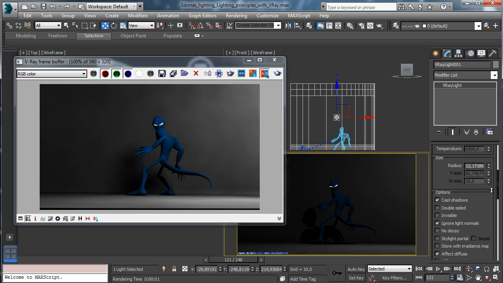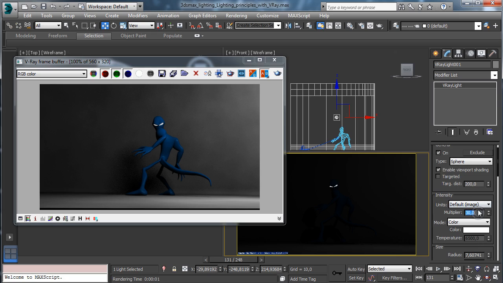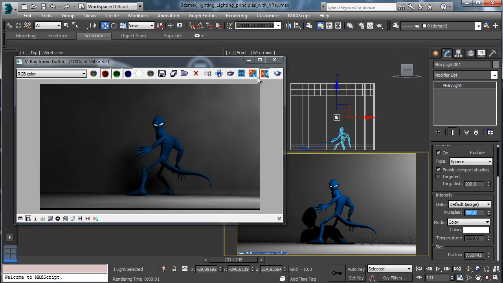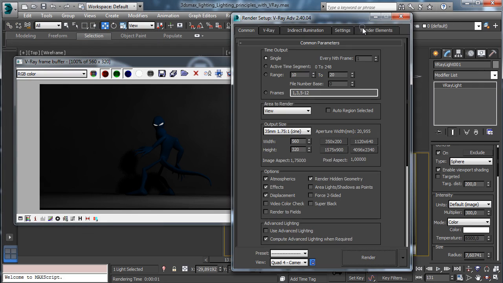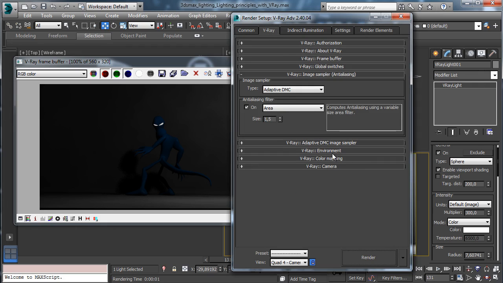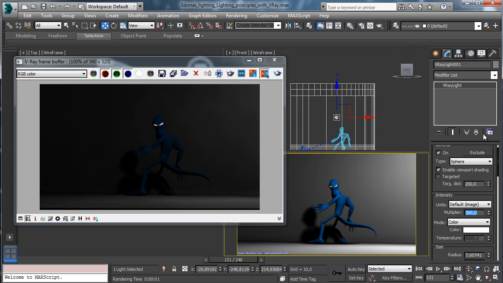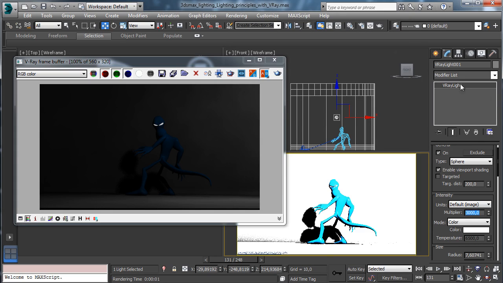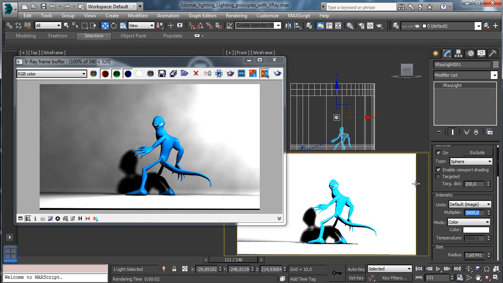So let's go for a small light, something like that, but we'll need more power. Let's try 300 for the multiplier. It is still too low, but I like to manage also the color mapping, so we'll use the gamma. Okay, it's all planet, so it is right. We go for something much higher, really high, and let's see. You see now it is really high. Let's go maybe to half, so 1500.